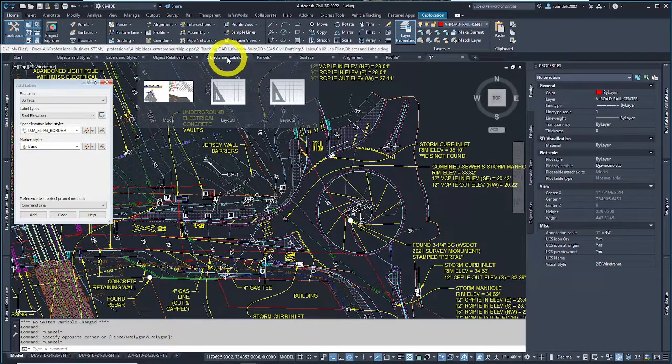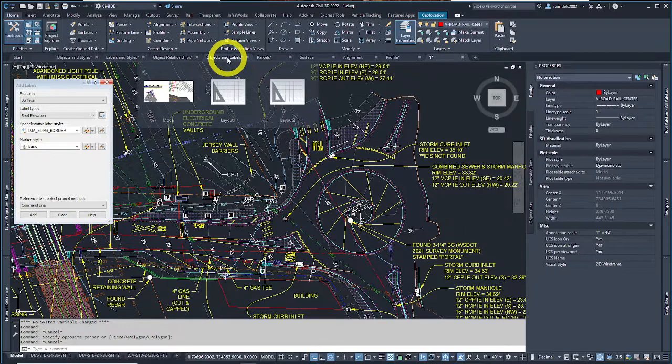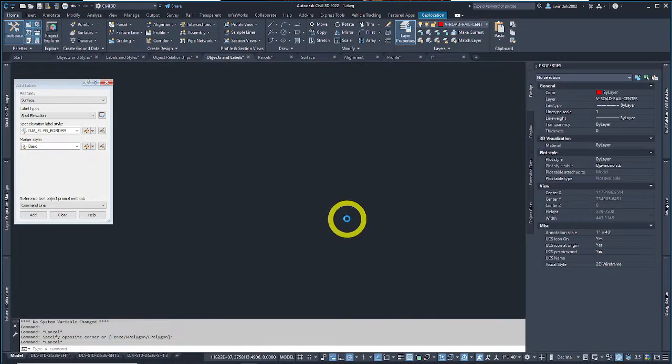So it enables the user to change an object, its design, and then the label to change after the fact. The initial part of adding all the labels is still time consuming, but once they're there, that's the goal of the dynamic relationship between Civil 3D objects and Civil 3D labels.